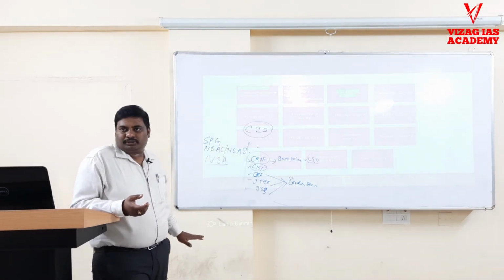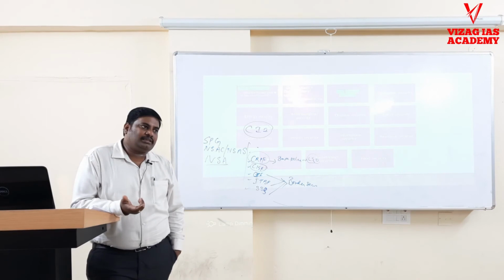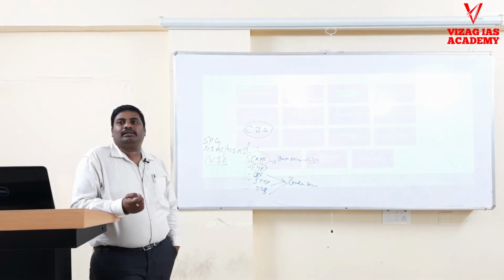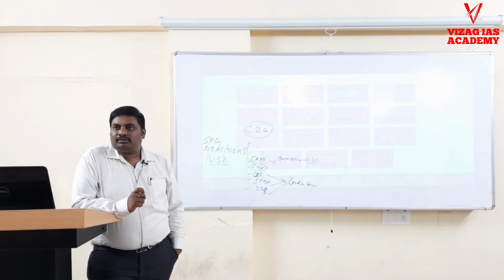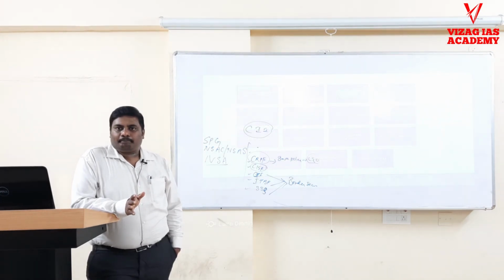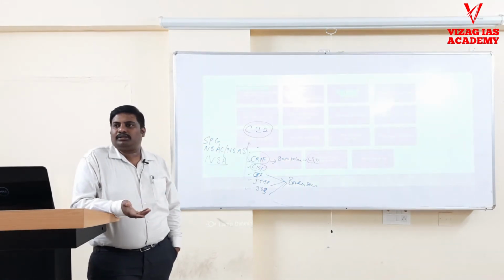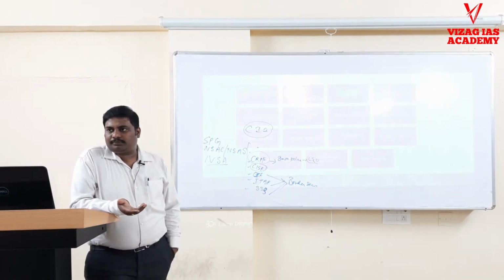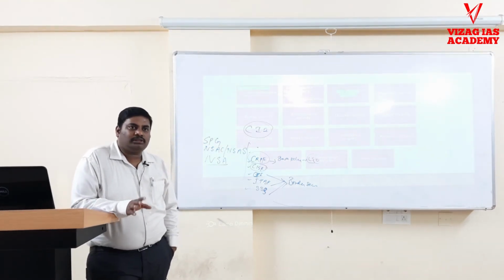So in case of cyber warfare, what will happen? Adversaries or rivals can simply target your cyber systems and cripple you without even causing the drop of a single drop of blood. They can completely cripple the entire security of the nation. Right or wrong? You need not invade, you need not use hard force. You can also use cyber capabilities to cause impediments to the security of the entire nation. So cyber security is one of the important quintessential elements of national security in modern times.